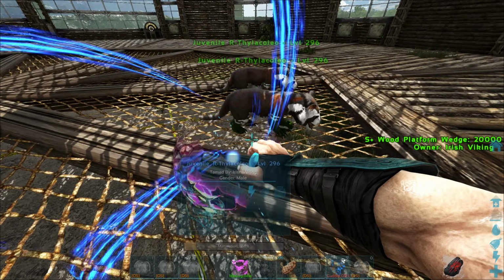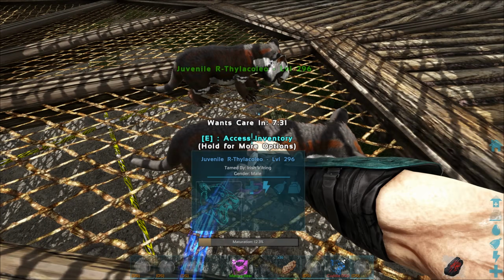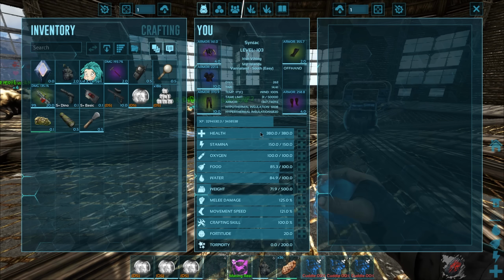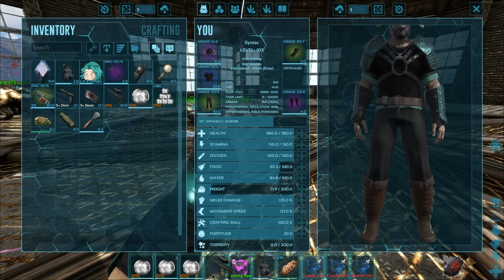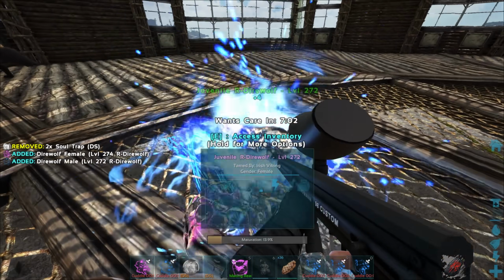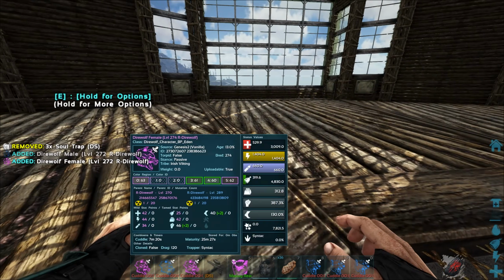So let's go ahead and just pick you up, the little babies. I just kind of wanted to check out the colors. Nothing super amazing there. I don't really know what I want to go for, because the pattern is so crazy on them. Let me grab my gun. Here we go. But definitely with the direwolves, I love the fact that we got that double mutation. That's awesome. Those are quite rare.